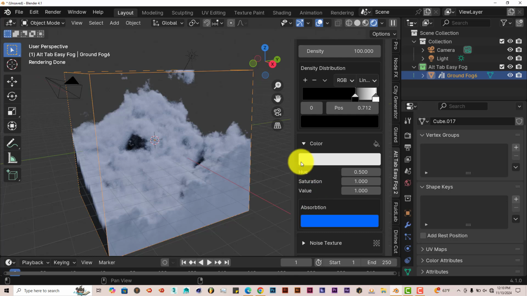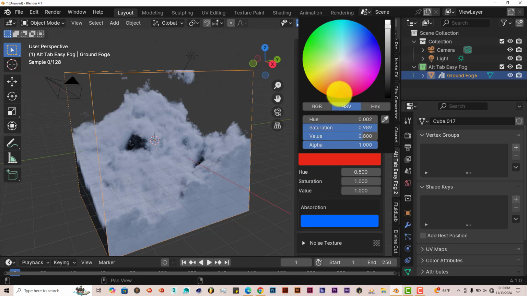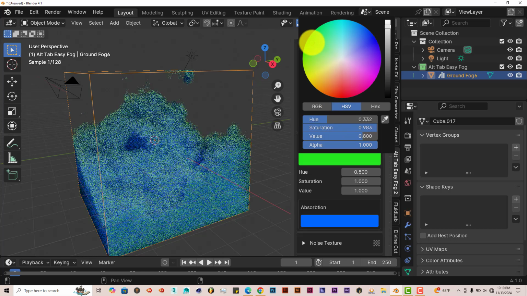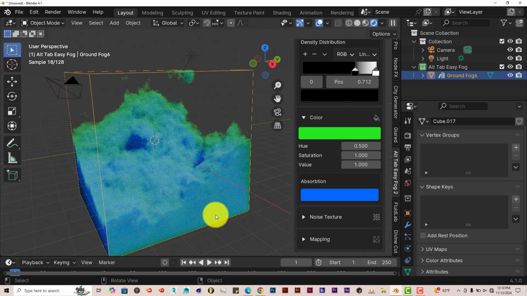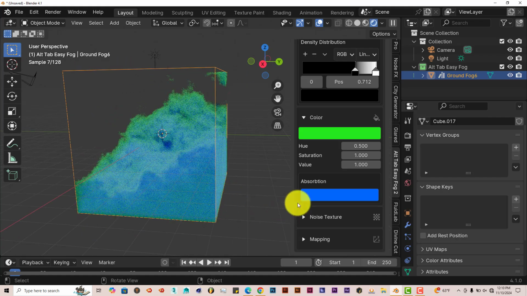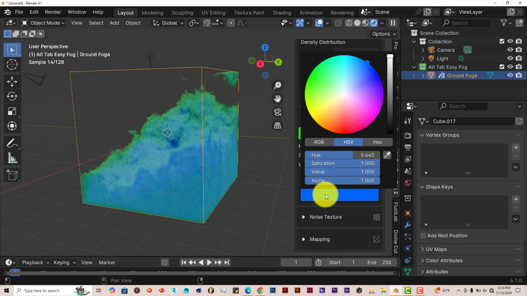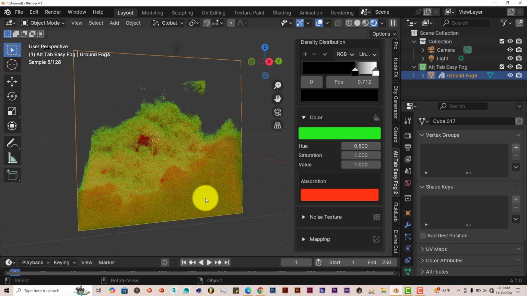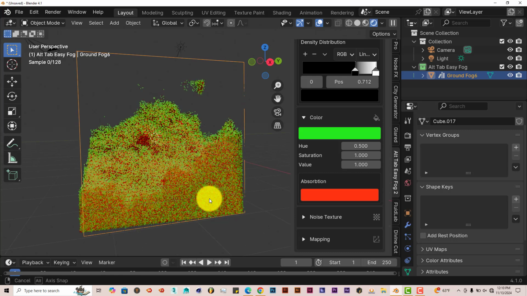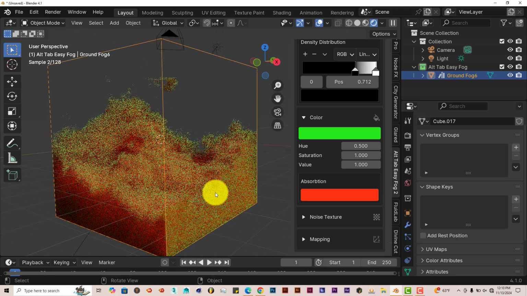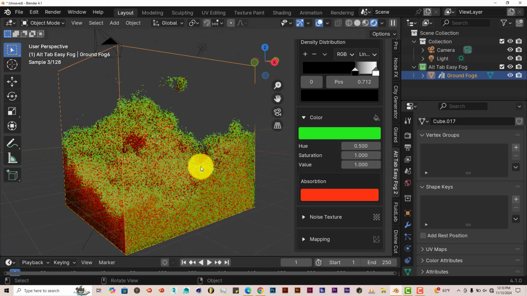So when we scroll down, it's white now. We can click on that, turn it to red. That's pretty cool. Turn it to green. Now we can change the absorption, because if you look on the sides of our cube panel here, the absorption is blue. You can change this to red. It affects it. See, this is why this add-on I think is really, really nice, because it's so customizable. You can change it to whatever colors you want, and it gives off these really cool looking effects.